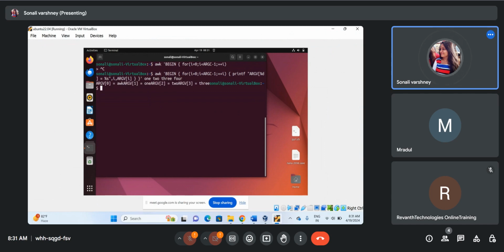So you can see something is wrong. Firstly, wait for just a minute. We're just printing ARGV of 0, 1, 2, 3, it is printing, but it is not printing this percent s.